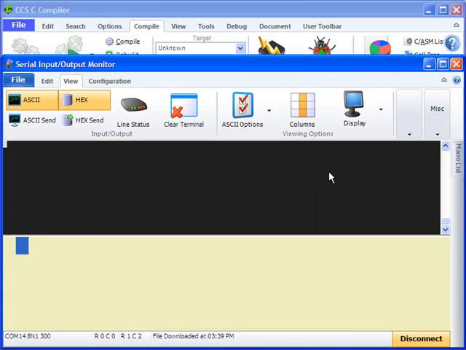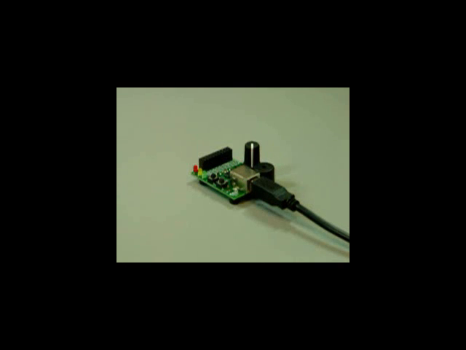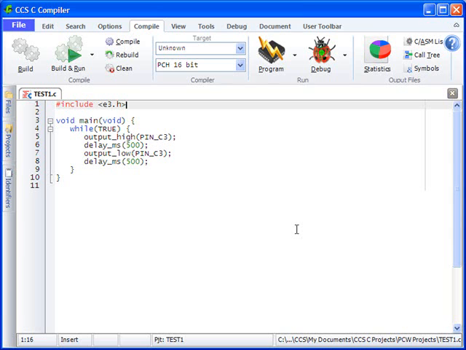After downloading, a monitor window is left open that may be used to see text output from your program or for you to enter data to the program. Look at the E3 board. You should see that the red LED is blinking. Let's close the monitor window and notice that the program stops running. The yellow flashing LED means that the board is ready to be programmed.